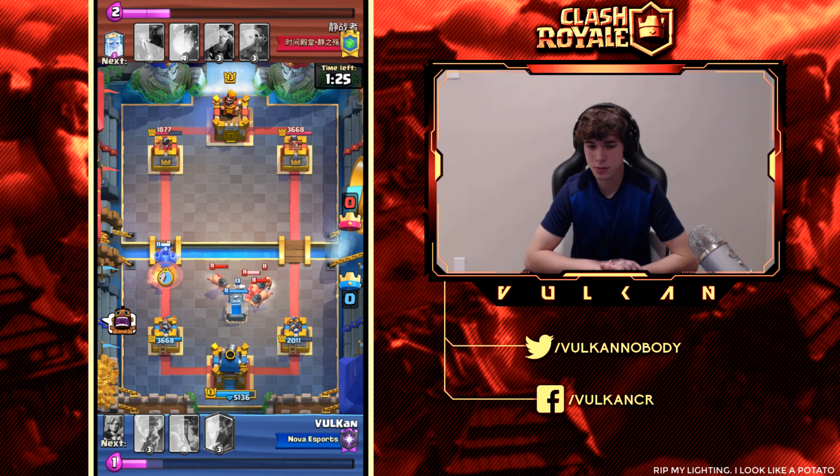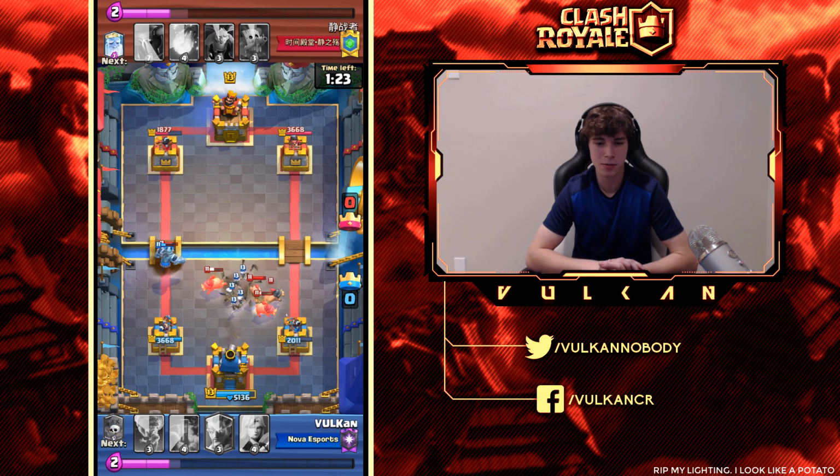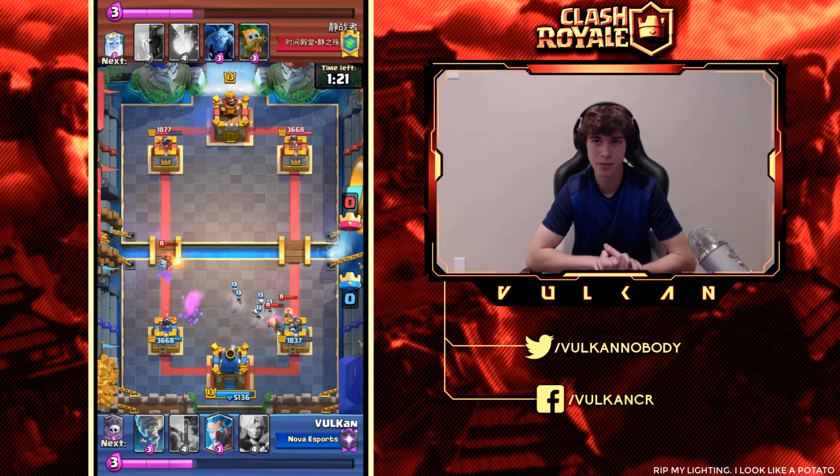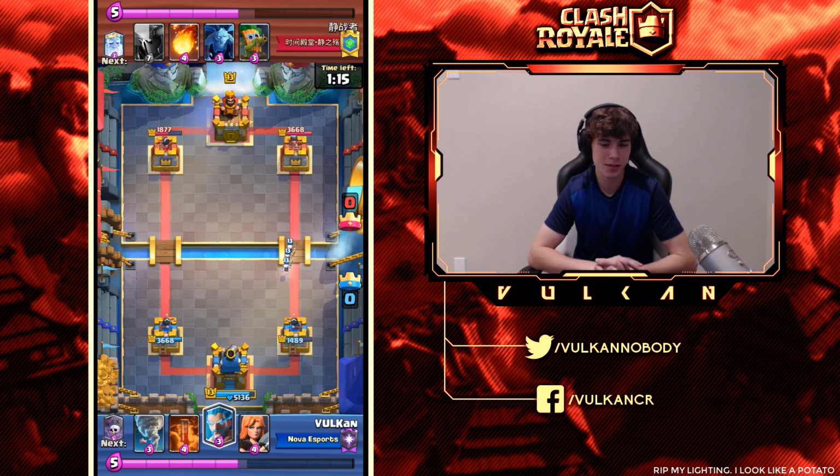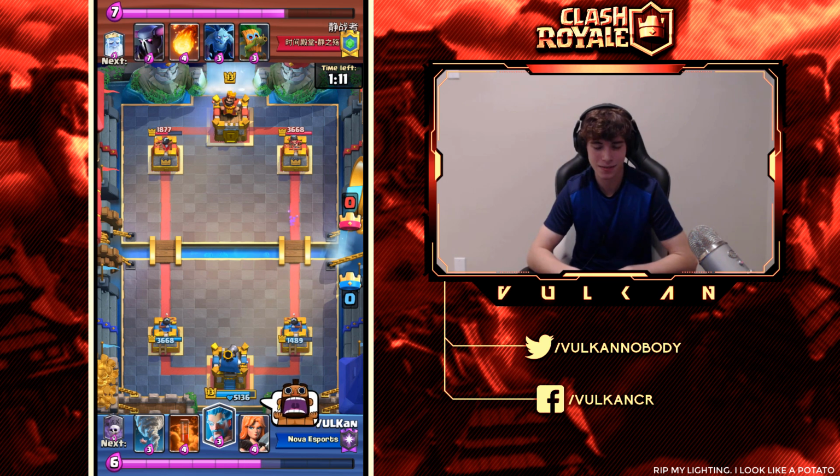I'm trying to save my Tombstone for his Royal Hogs at all costs. I don't really want to pre-place Tombstone because it'll just give him Fireball value or Poison value depending on what his spell is. So versus Royal Hogs, I try sometimes to pre-place Tombstone, but in this matchup, you probably won't see me do it a lot unless I have like an awkward hand, I guess.